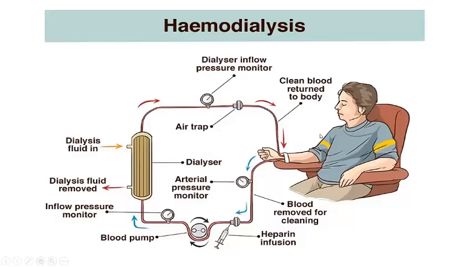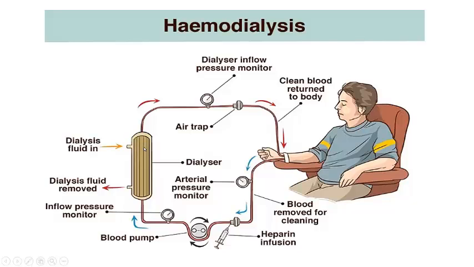So what happened? So two tubes are inserted into your arm, okay, through the access site. So there are 3 types of the access site. Hum log dekhenge access site kaun si hai, okay? So there are 3 types of the access site, but the 2 tubes are inserted into these. So what they do, each needle is attached to the flexible plastic tube, okay, and they connect it to the dialyzer. So these are the dialyzer. This tube, you can see, this is one tube and this is the second tube. They are attached to the dialyzer.